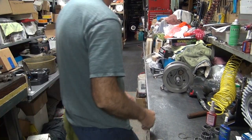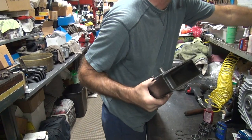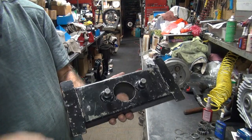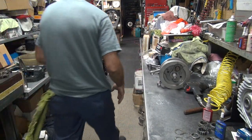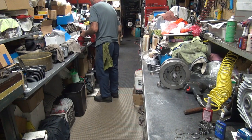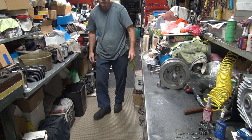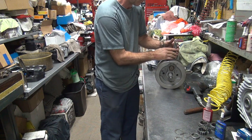I'll hold it. So we're going to use this here as a holding fixture. This goes into two holes in the flywheels, and the center companion shaft goes in the middle. That's what these holes for the flywheel are for.